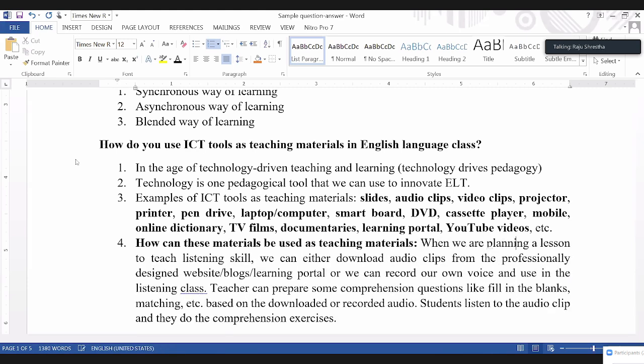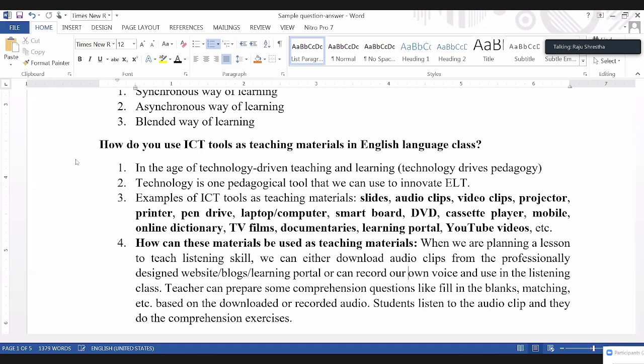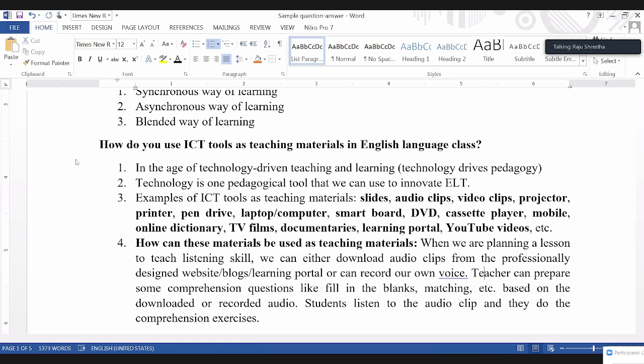So when we are planning a lesson to teach listening skill, we can either download audio clips from professional design websites, blogs, learning portals, or record our own voice.